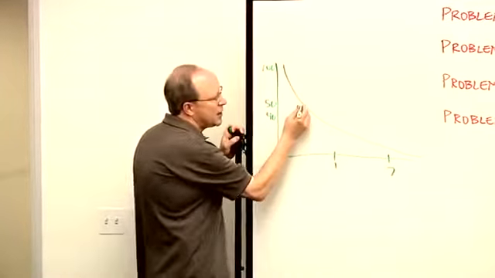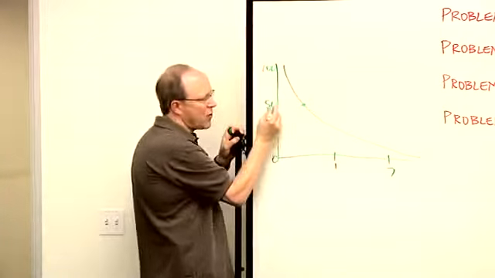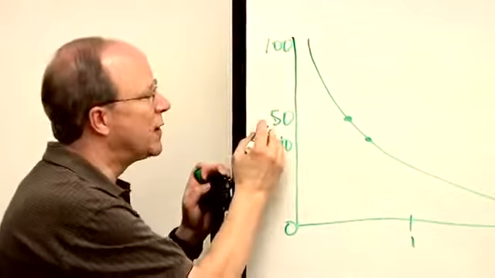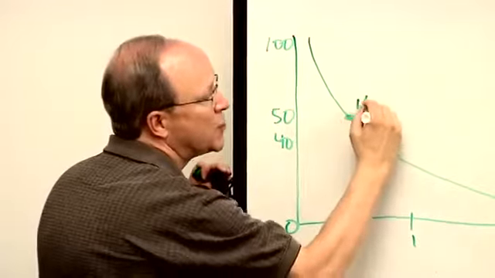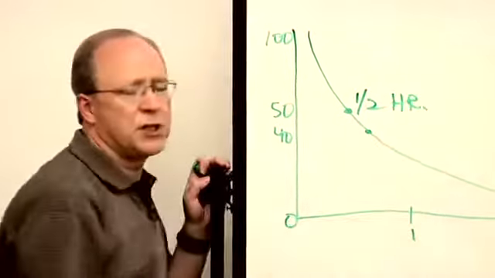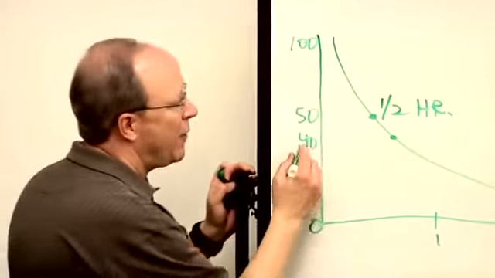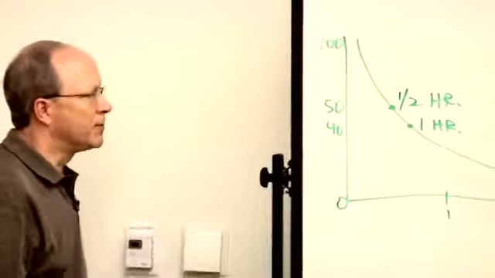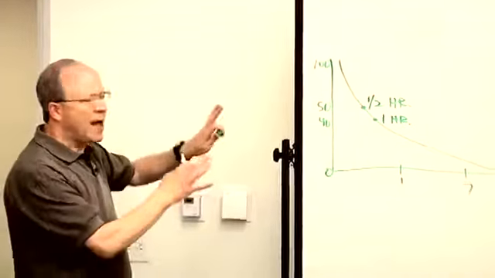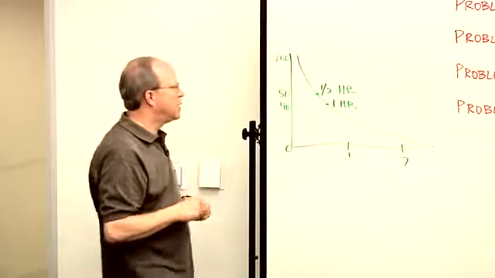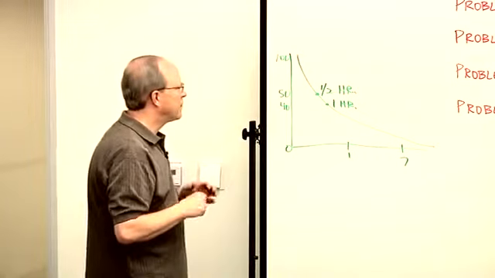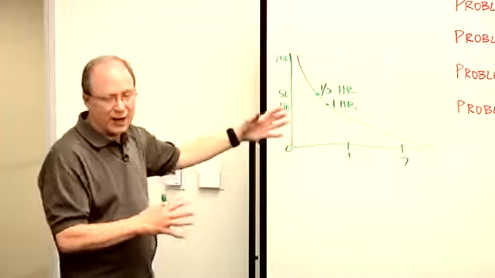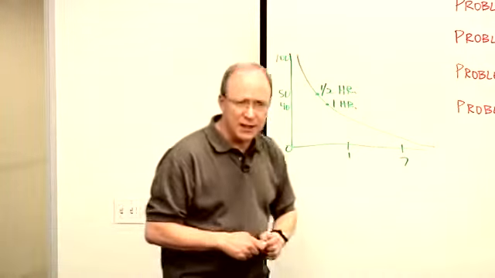And that is, you see a dot on your line that's across from the 50. There's another dot that's across from the 40. So this one that's across from the 50, you can actually write this, which is 1/2 hour. And then the dot that's across from the 40, you can write in 1 hour. Okay, and then once you have that, I'll explain the meaning of this. This is a very famous curve, forgetting curve, that has to do with a lot of studies with college students.